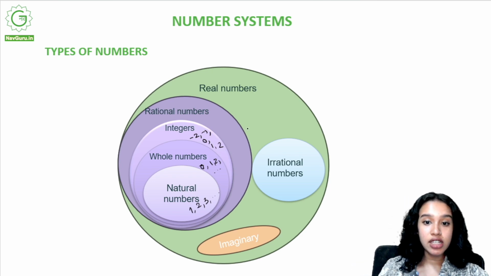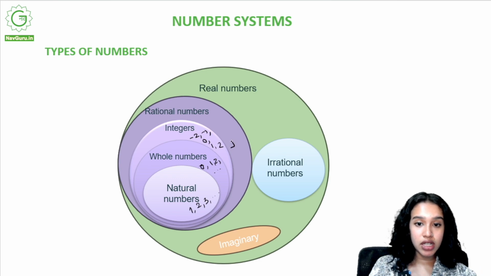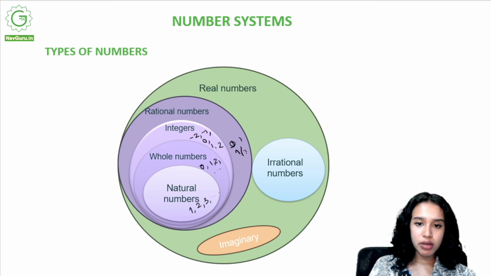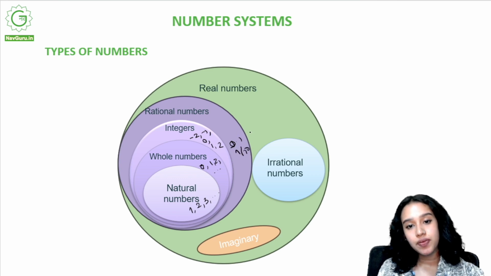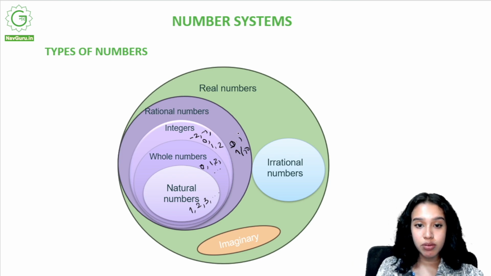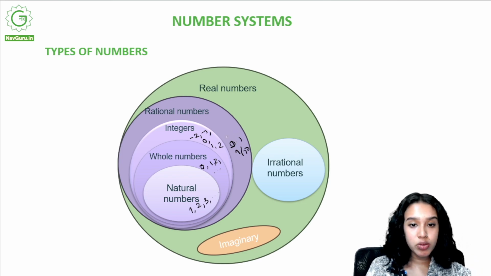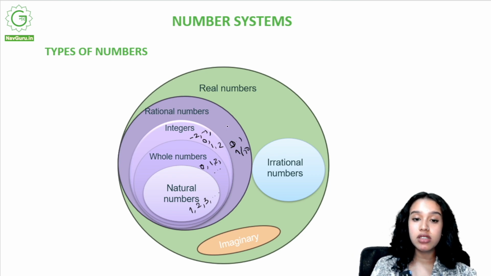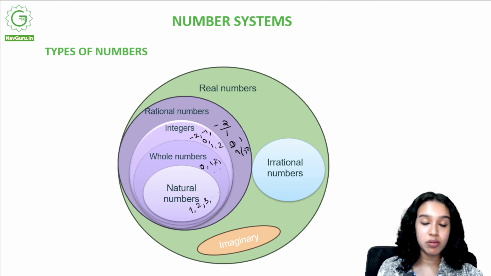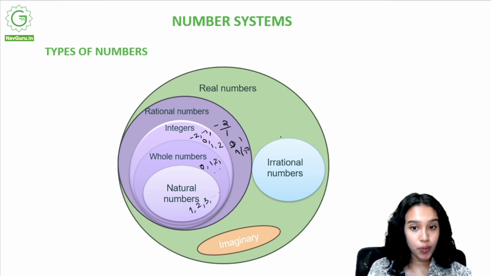And then we have rational numbers, which include numbers in any fraction form, like 0.1, which is denoted as 1 by 10. Anything which can be represented as a fraction is given under rational numbers. Integers can also be rational numbers because integers, you could write it as what? -2 by 1 is -2. Again, it's a rational number. It is expressed in p by q form.